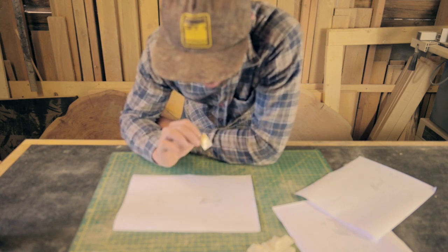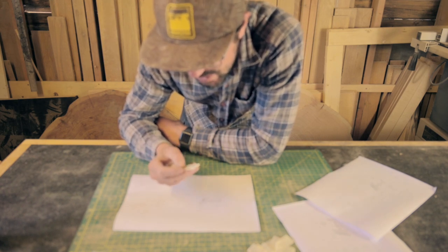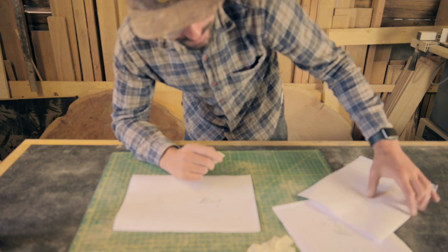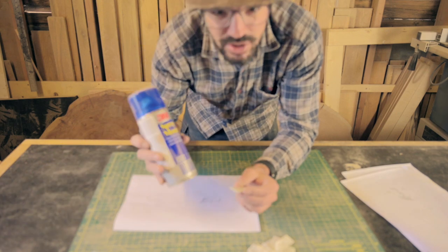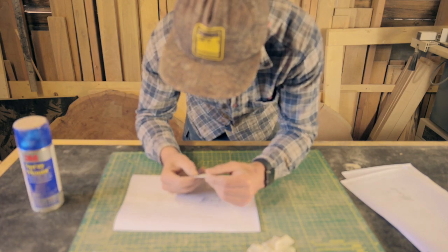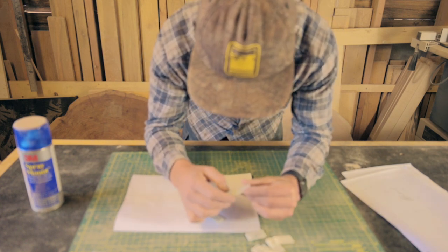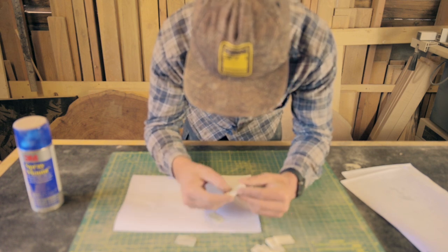I have done this once before with a much, much thicker logo, and it was really, really hard. So here goes, nothing. I also don't have a glue stick. I managed to find some spray mount, so I'm going to use some spray mount. I'm just going to pick a couple of the nicest pieces of the mother of pearl that are, well, for a start, flat.